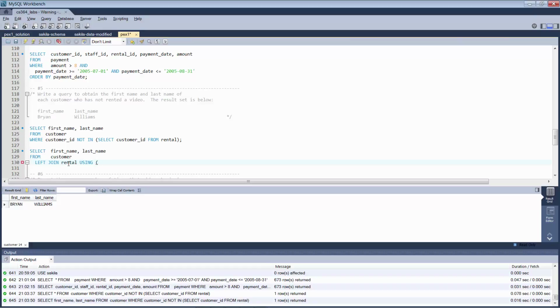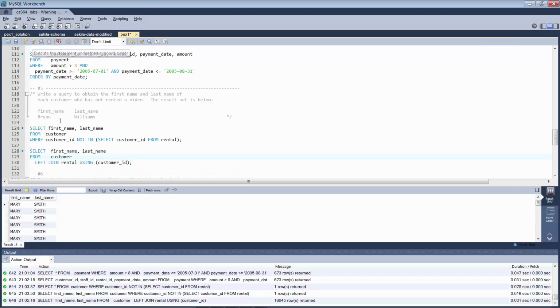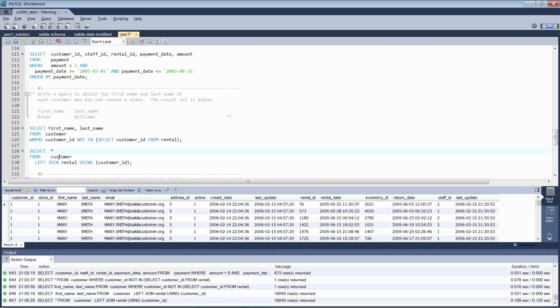We'll use the customer ID, and we want to find wherever that rental ID, well, let me just do this result set first. So if we do this, let me get rid of this and we'll do star. So here is every customer paired with their rental information. So we have a bunch of stuff on Mary Smith, and we've got all this rental information.